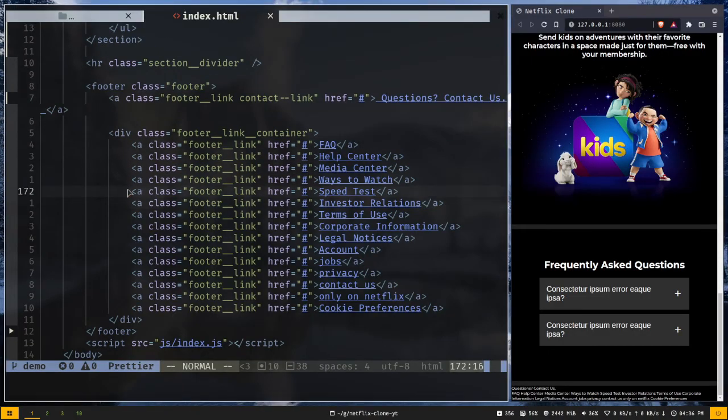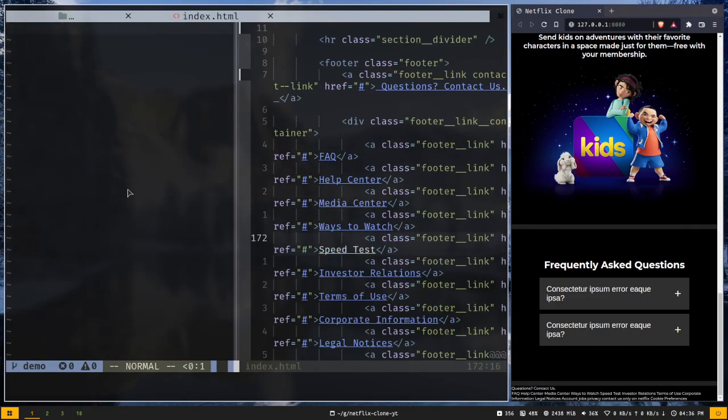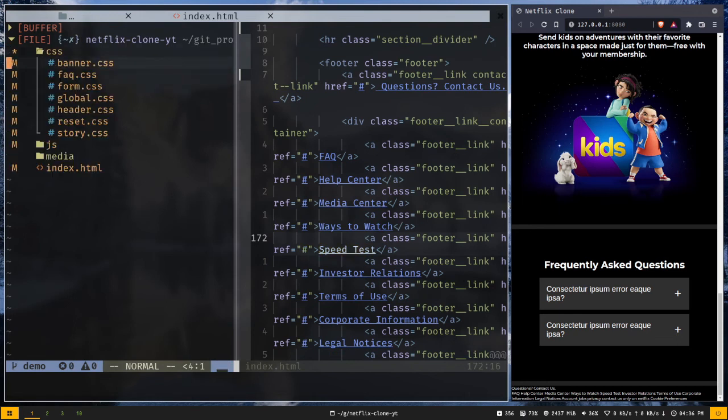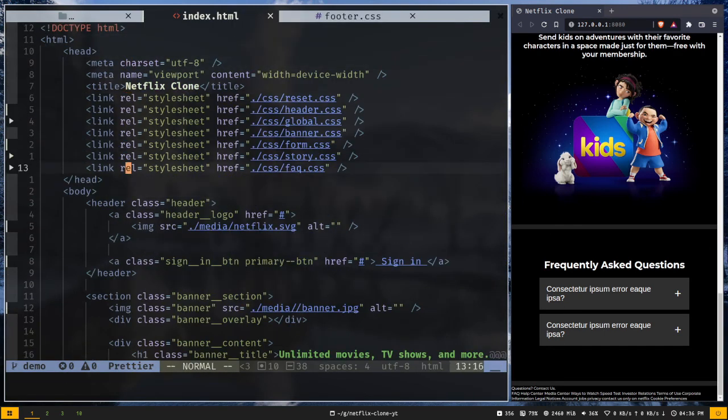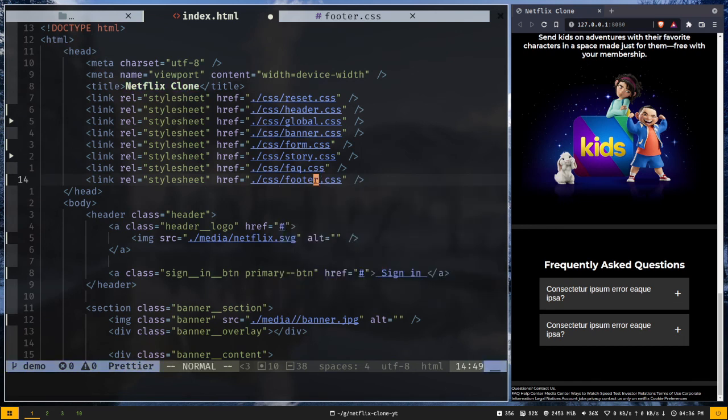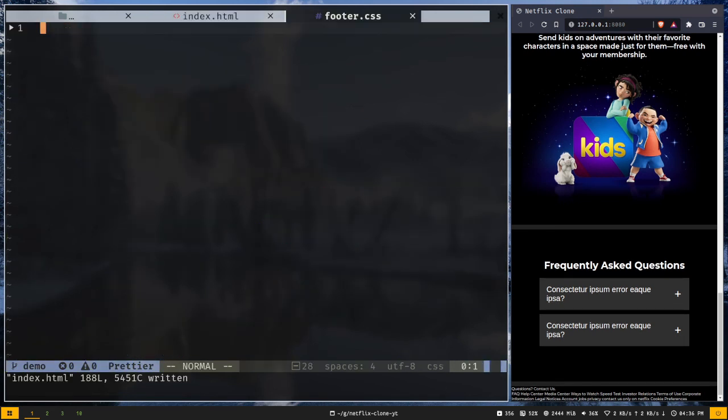So let's style them. I will create another file in the CSS directory. I will call it footer.css, and let's add that to our HTML. So let's go to footer.css. Let's select the footer class.